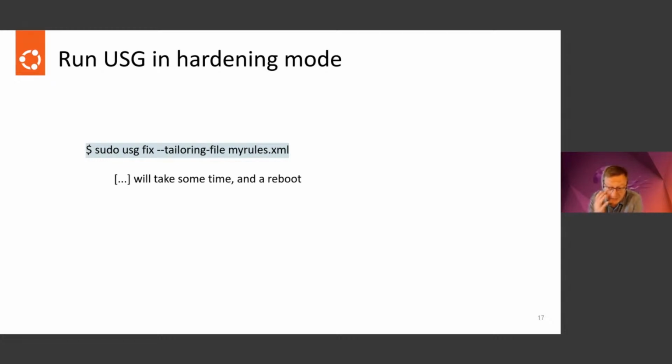This could take some time. The STIG does check the entire file system for files like set UID files and sticky bits and things. So depending on the size of your system and how fast it is, it could take maybe a few minutes or half an hour or something. It will churn through, and if it's done some significant fixes, it might need to reboot as well. But that's all fine. You can run that.